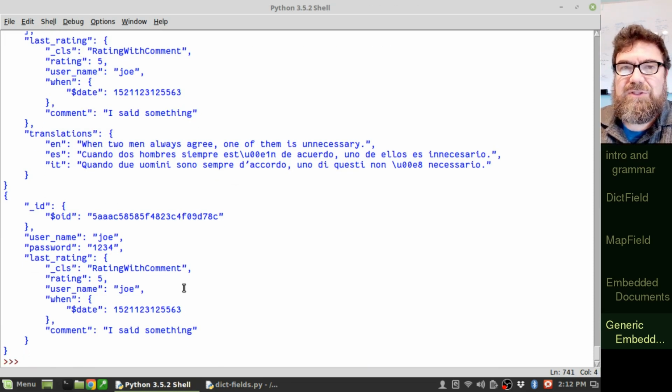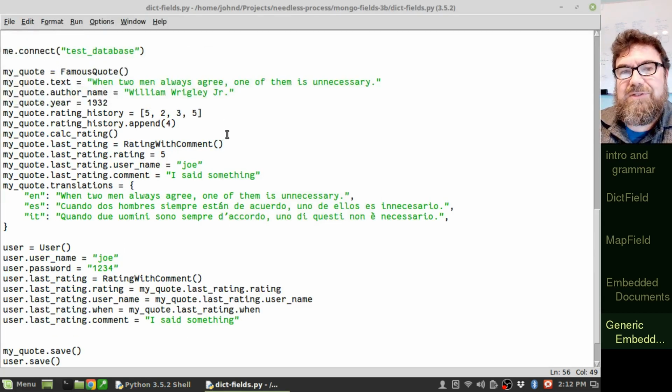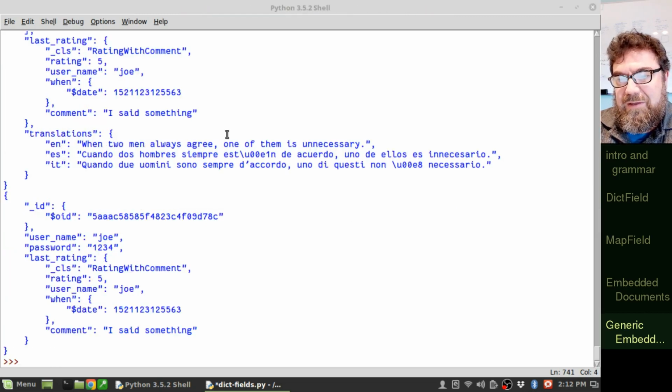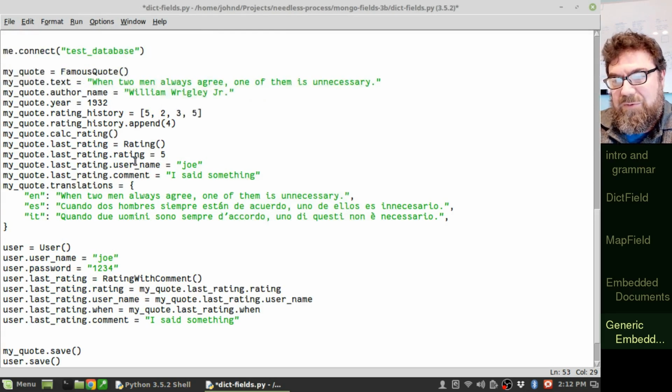Okay, and the last little bit I'm going to show about embedded documents, which is what happens if you add a field that doesn't exist. And this is actually a fantastic opportunity to show you that. It simply ignores it. So, for example, if I change this back to just a plain rating, because if we look over here right now, I'm saving a comment because it is a factor rating and comment in our document for my quote.